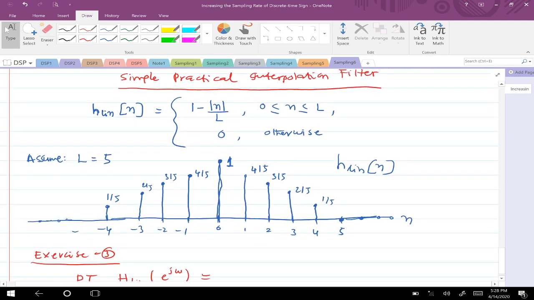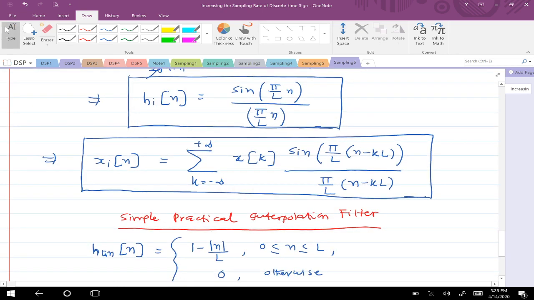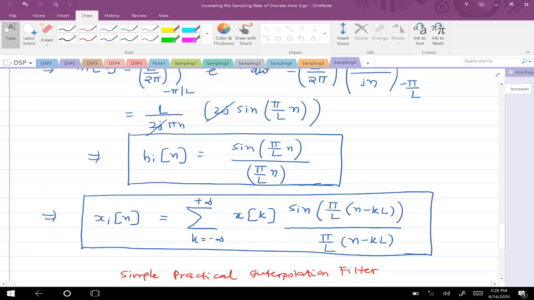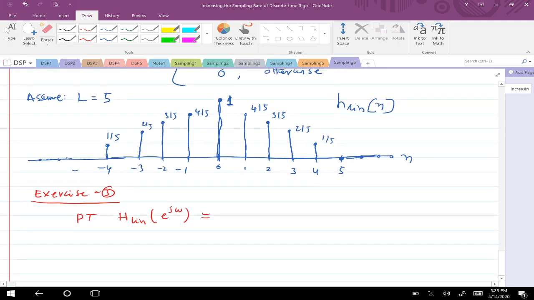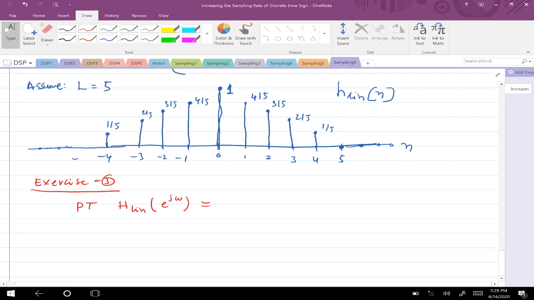Well, this is something like a triangle. In the time domain, how do you get a triangle? A rect convolved with rect would give you a triangle. So in the time domain, this is equivalent to convolution between two rects, which is equivalent to something like a sinc function here, right? Similar to this, you would be getting this function. Of course, not exactly this, something similar to that. So that multiplication. I'll give you the answer also here.